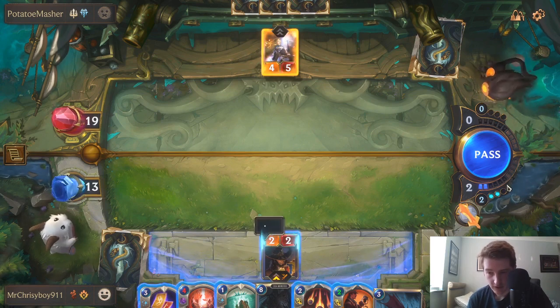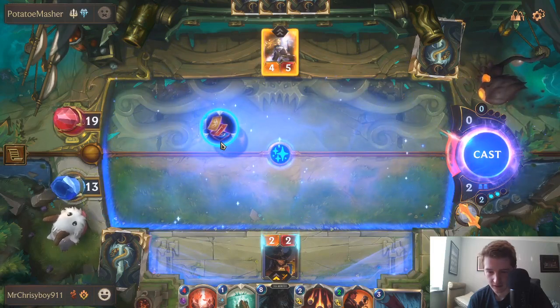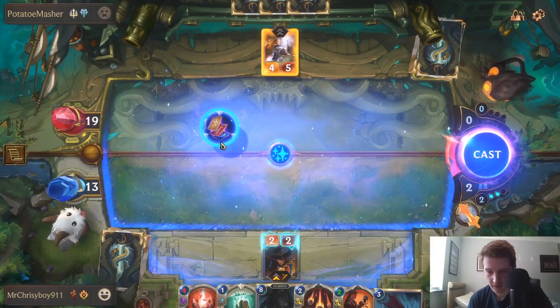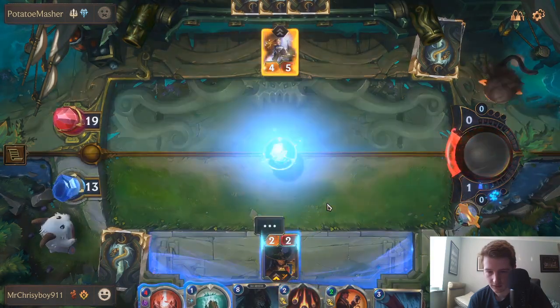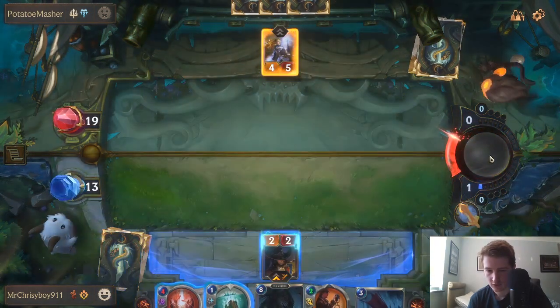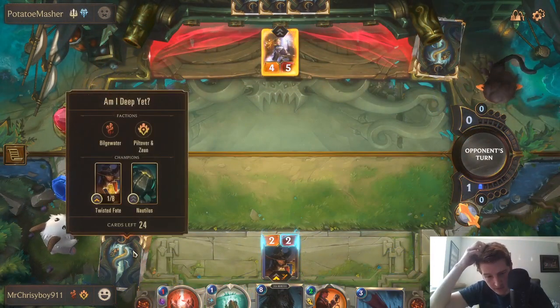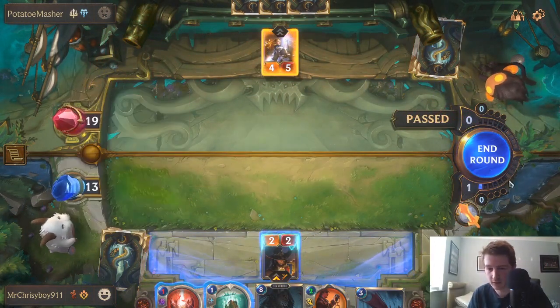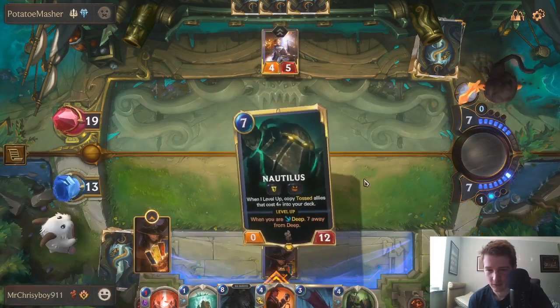If I go for pick a card, what would I send back though? The gotcha maybe? The make it rain isn't doing much right now. Let's do it. It's gonna draw us 3. With that and the jettison will get us very close. 4, 16. Yeah, we'll be one off deep. And then as soon as we get deep, we should be okay.